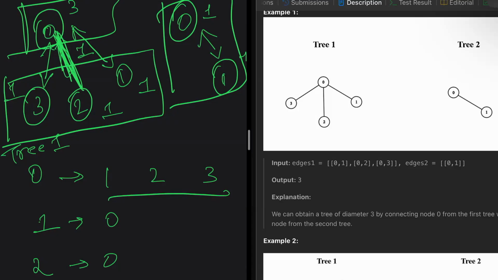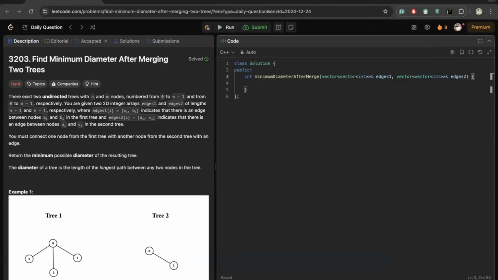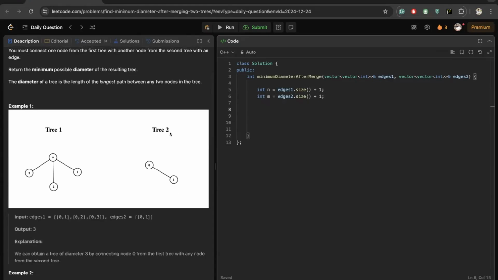Let's get to the coding part in order to understand this better. First, we'll maintain the edges sizes, which is basically storing the size of the two trees that we've been given.